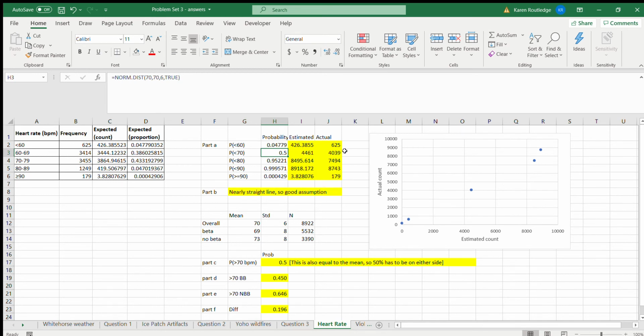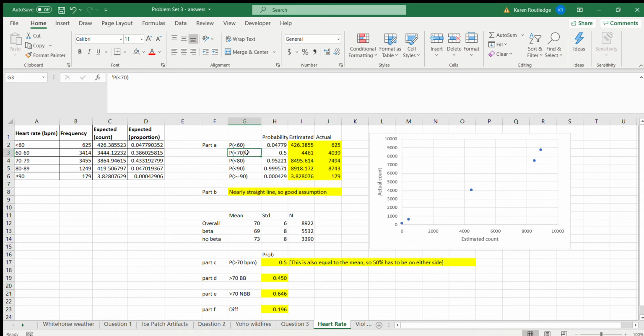There's my actual, and notice this actual is not in the table, because the table is between 60 and 69, and I am looking for less than 70. So the way I'm doing this, I'm actually using a cumulative sum of the categories. If you wanted to, you could run these same calculations for those categories separately. So this first one would still be the same, less than 60. But the second probability that you calculated could be the probability of someone between 60 and 69, or between 60 and 70.